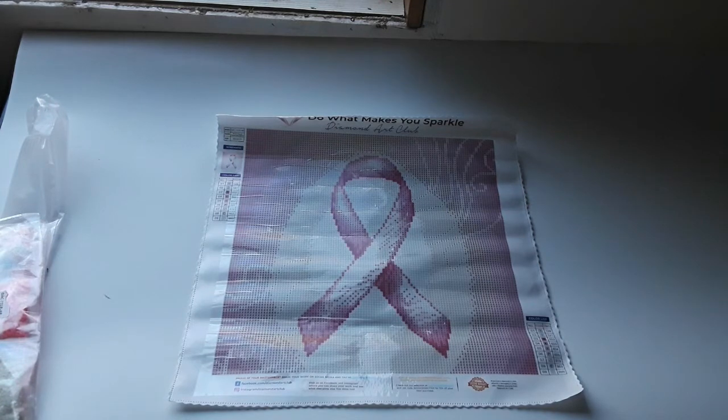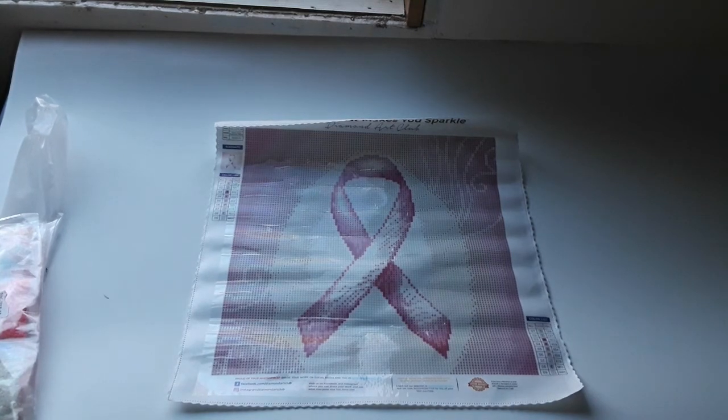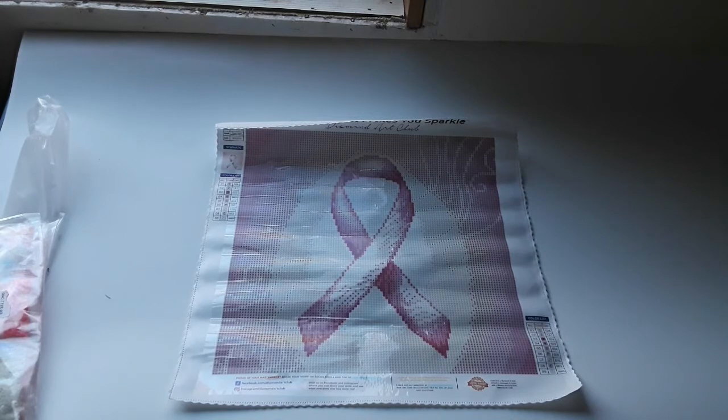I didn't want to get it, but since I lost my mom to breast cancer 19 years ago, I had to get it. I have to put it in my craft room. My mom's always with me in spirit in the craft room, so when I seen it, I just had to have it.